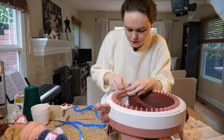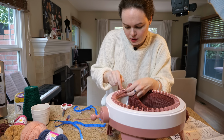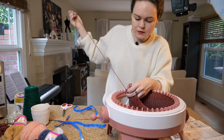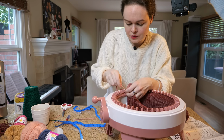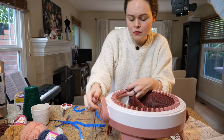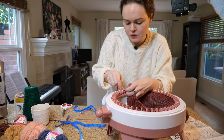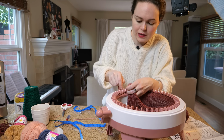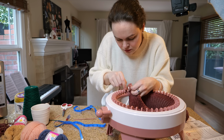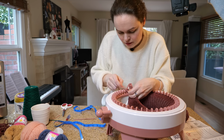I wonder where these came from. So I'm curious how long these have been around, and if this has always been a thing and it just gained popularity now. Because I've seen smaller versions of a circular sock machine that just do I-cord, but they're usually latch hook based and not this weird hook system that we've got going here.